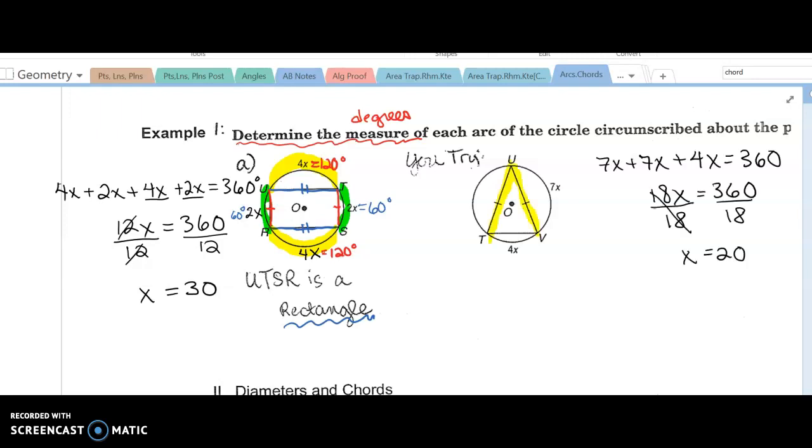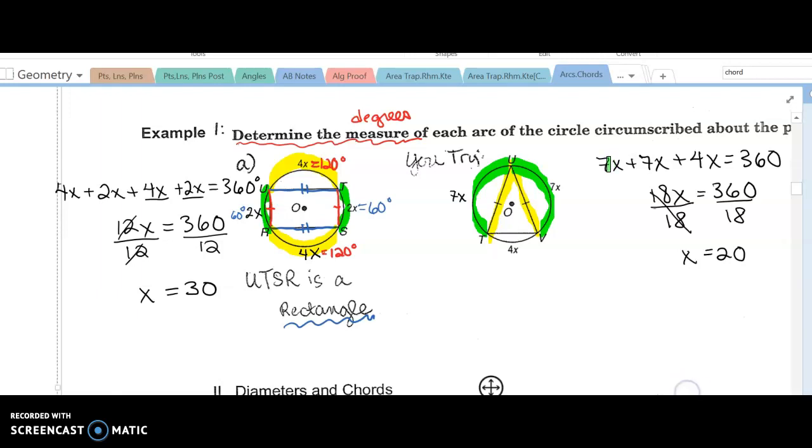Okay, so I noticed I have a triangle on the inside, and 2 sides of that triangle are the same. 2 sides are congruent. This is an isosceles triangle. And so when I notice that, that means that the part of the circle that that chord is cutting off, that arc that goes with that chord, since the chords are congruent, the arcs will be congruent. So that'll also be 7x on the left.